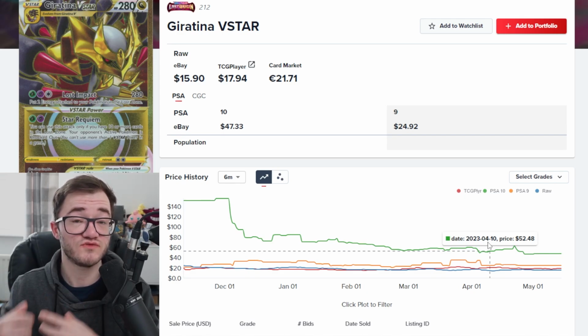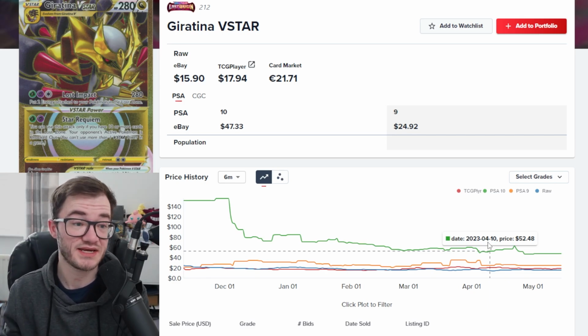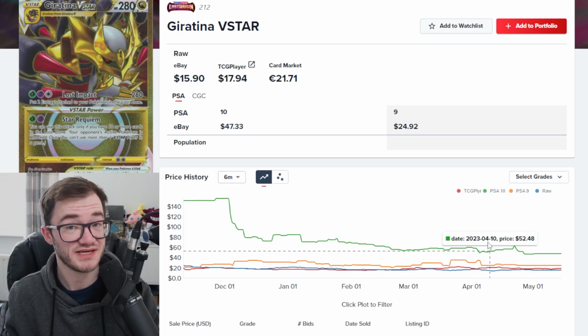Like I say, the Gold V-Stars are really nice. This is a tough card to pull. Super tough. So it's one thing to take into consideration. Lost Origin booster boxes are going up. It is a fantastic set. Pull rates aren't the greatest. That's one thing to look at.